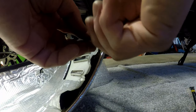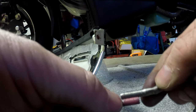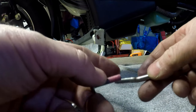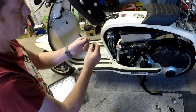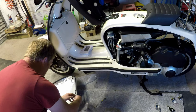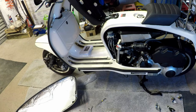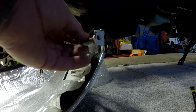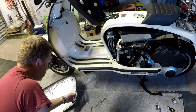Yeah, the thread's okay, there's nothing wrong with it. It's the wrong pitch. Don't know if you can actually tell or not, but if you look close, it looks like this is a finer thread. Yeah, it's a different pitch on the threads, so they're no good. So that's disappointing. Oh well. Back to plan B or C. Stick that back in, and maybe just use it as a locating pin.